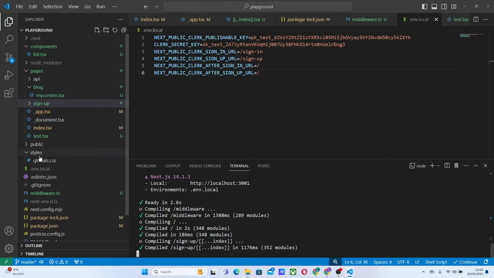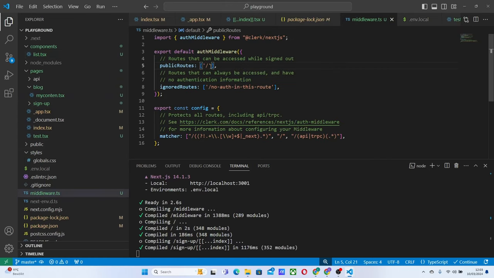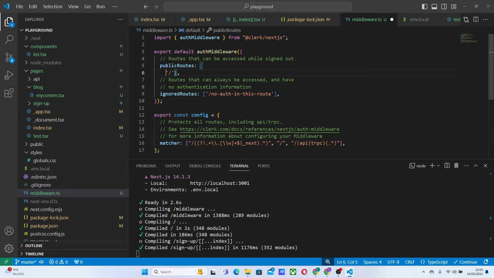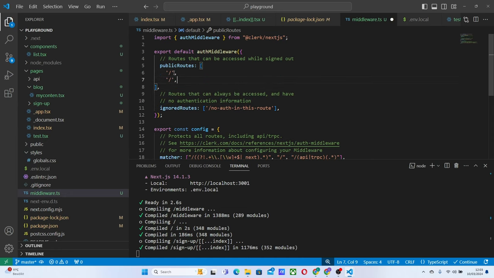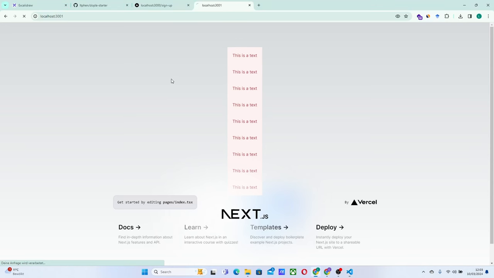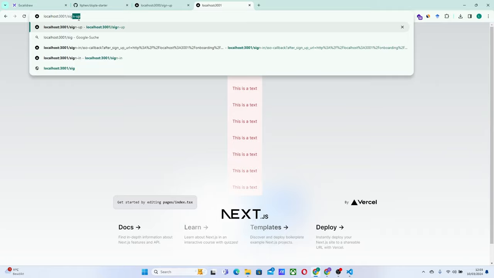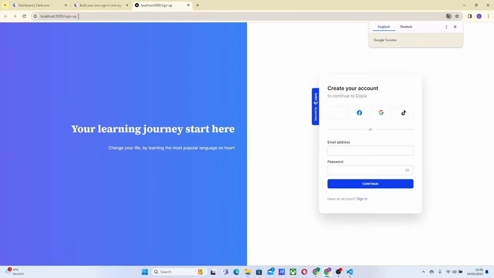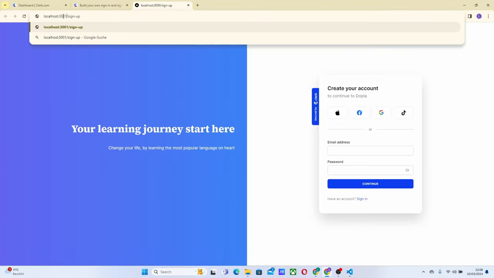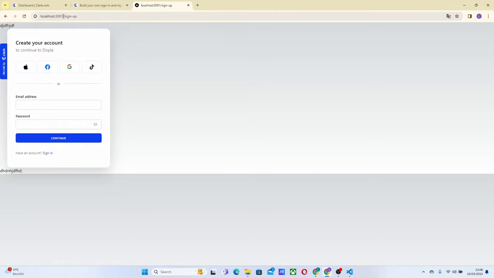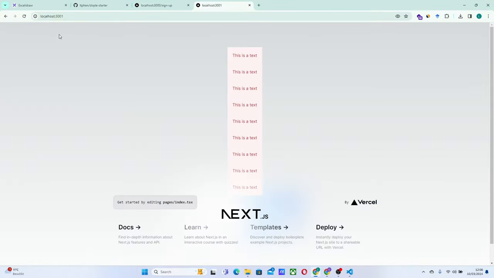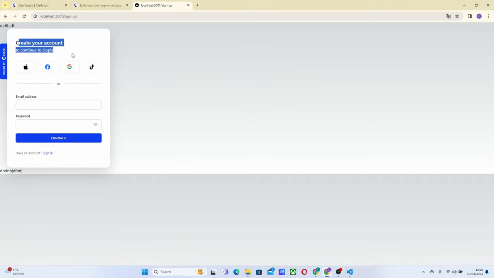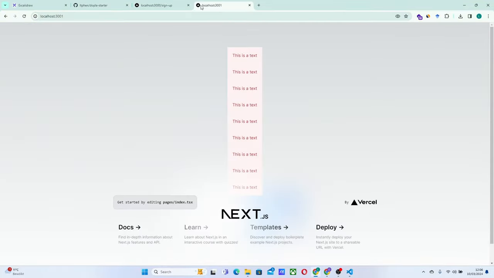You'll see a pretty weird thing. Oh, wait. In our middleware, we need to specify that the sign up page is actually not protected. So this thing is called sign-up. Yeah. So now if we go to our sign up again. No, not that one, this one. Yeah, I think it's maybe cache. I'm not sure. But in any case, here is our page, but I don't know why it was disturbing on this page here.